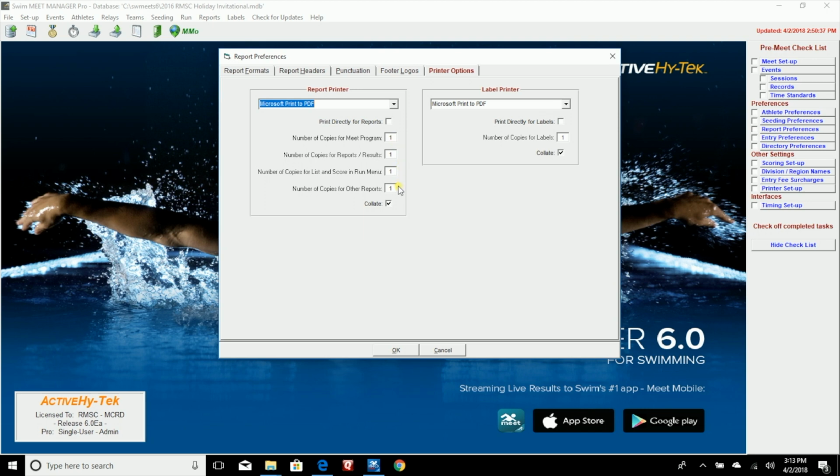If I want more than one of any particular report, I can just select the number as I'm printing it. So I like to keep all of this as one, and of course I want it to collate. Same thing over here for labels. Select the appropriate printer, collate, and one copy, and not check the print directly. So that's how you select the printer.